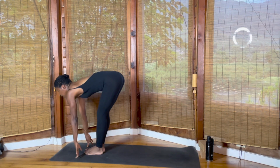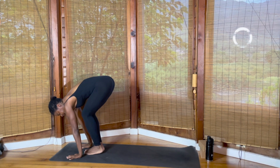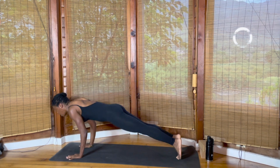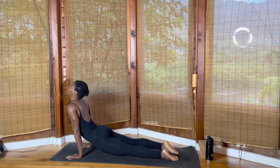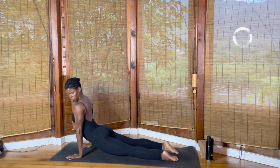Inhale, look forward here. Plant the hands on the mat. Step back or jump back. Again, nothing wrong with stepping back. Yogi push up, elbow hug the ribcage. 3, 2, 1. Inhale, upward facing dog. Notice your breath. Draw through the shoulder, open through the heart center.